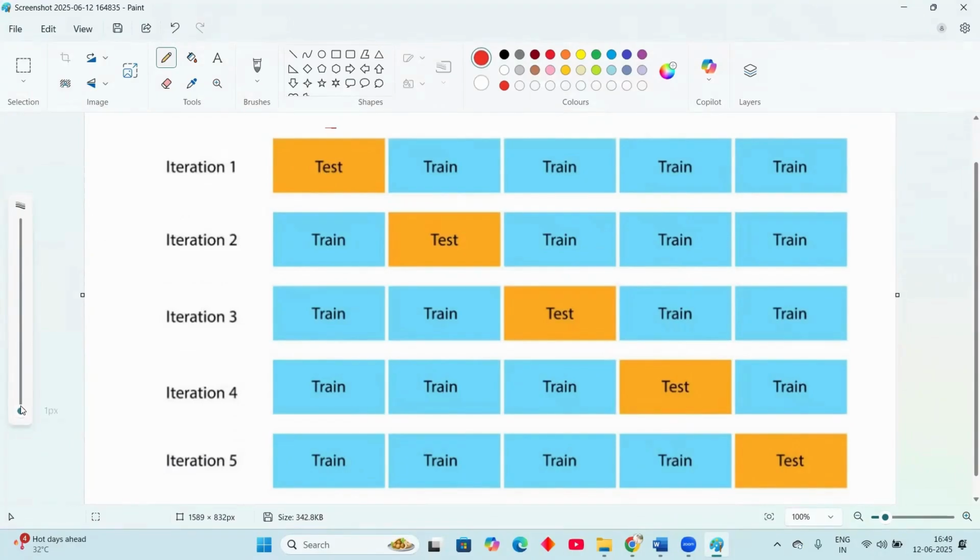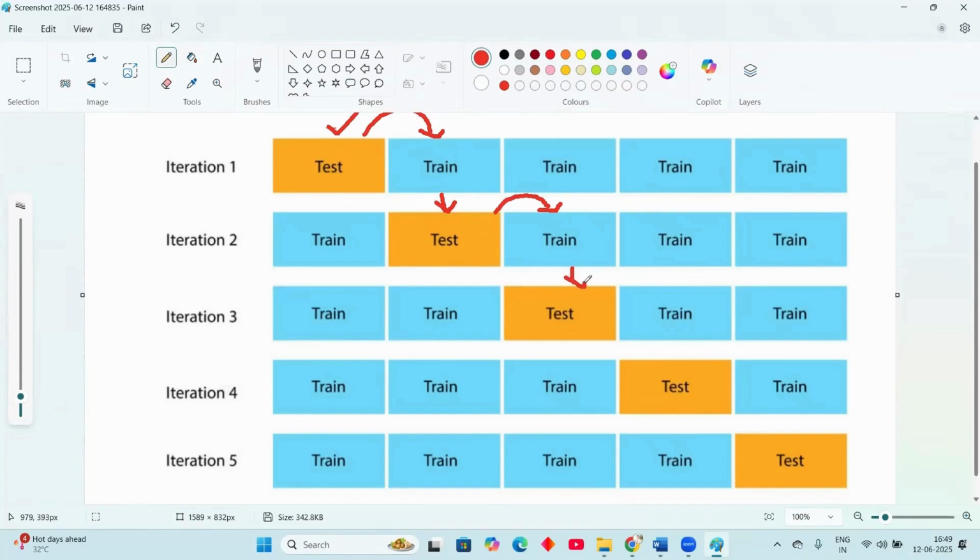After that, the fold turns into here. After this, the trained data comes into here and it splits the data. After this, the k-fold will be here, and it gets into test.